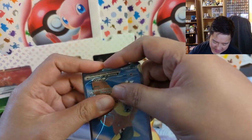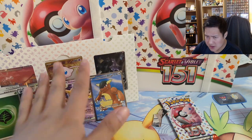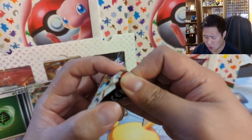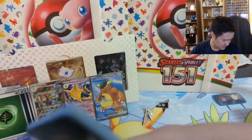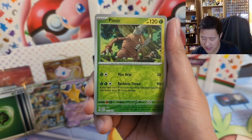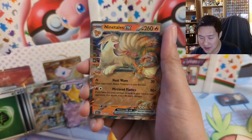All right, last pack. My overall thoughts: very solid product, definitely worth opening at least one. I'm curious where the promos will end up on the secondary market — if they end up like $5 or something, then probably not worth continuing to open them. PC ETBs definitely keep sealed; regular ETBs, less so. Between this and ETBs, honestly I'm not sure — I think it just comes down to where the promos end up.